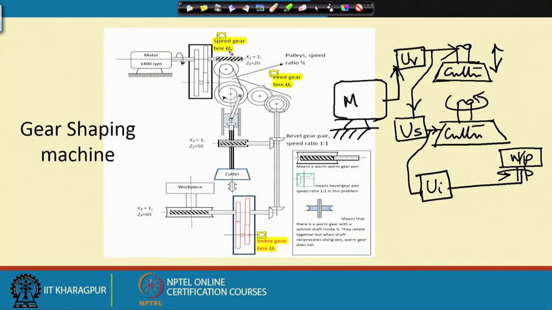Okay, speed gearbox. The speed gearbox is here. From the motor to the speed gearbox, yes, it matches, and after that there are some mechanisms, and this one is rotating, and just like those steam engines, it has a crank and connecting rod mechanism and it moves up and down. That is good.